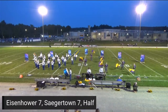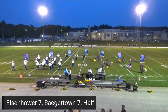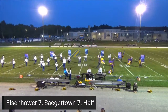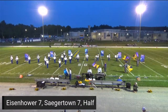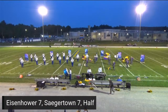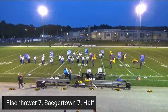We'll start first over in District 9. In a game you can see live right now on the YDL Sports Network, Union AC Valley leading Ridgway 14-0 in the second quarter. Clearfield leads Forest Hills 13-0 at the half. In the second quarter, Cameron County has a slim margin over West Branch, 7-6. Bradford and Montauk are scoreless in the first. Karns City leads Brookville 14-0 in the second. Keystone is doubling up Kane 16-8 in the second quarter. Port Allegheny is all over Smethport, 22-0 in the second. Red Bank Valley leads Brockway 21-0 in the second.